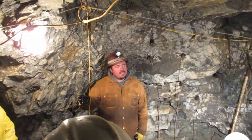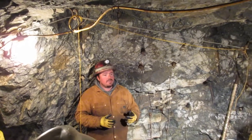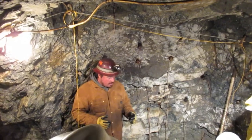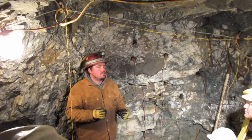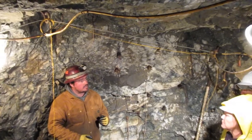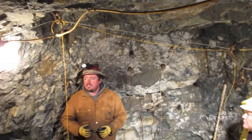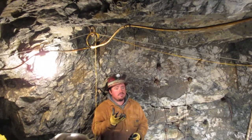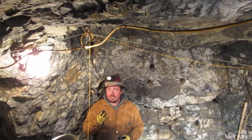Now, this lady had a question about why it was named Galena Mountain, and that didn't come from here, and the mine didn't do very well, and I'll explain this real quick, and then we'll move on. When these veins are forming, it is called geothermal replacement. When this was all volcanic, cracks in this rock would allow water and moisture to seep down through those cracks, hit the magma beneath us, turn into steam, and come back up through those cracks. That steam carried the gold, silver, lead, copper, and zinc with it. When it gets to a high enough elevation, it pretty much freezes in place, trapping those metals. That is the white quartz: the steam, and it would have the metals in it.